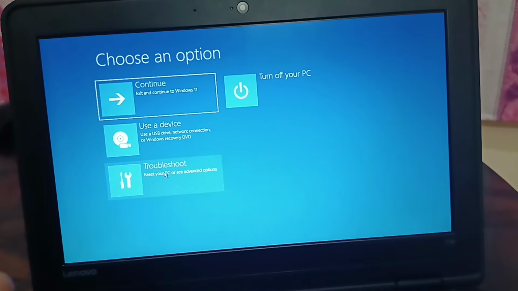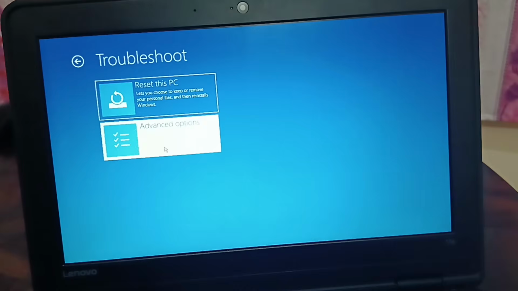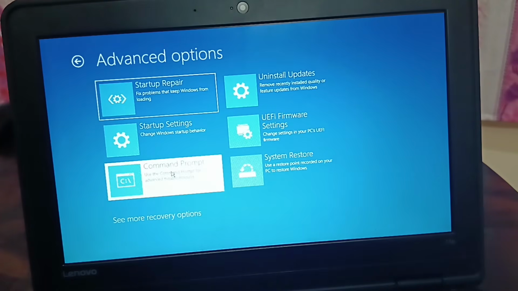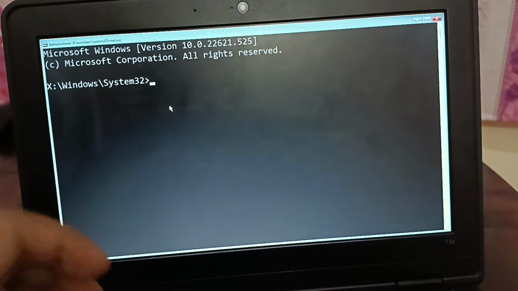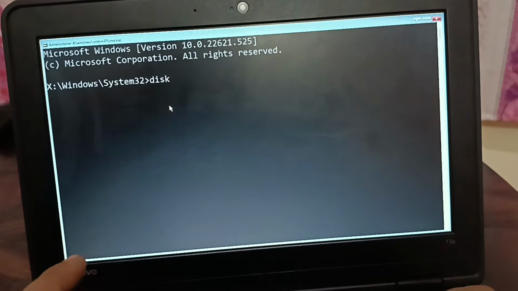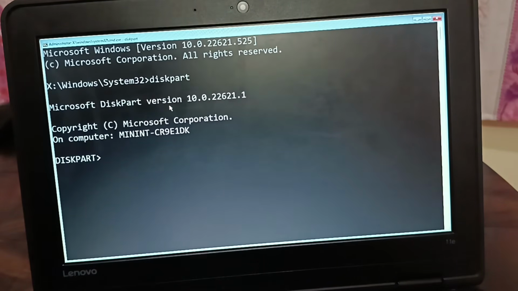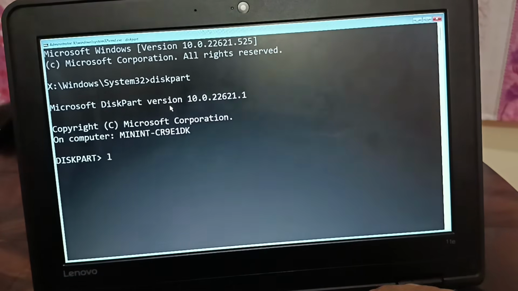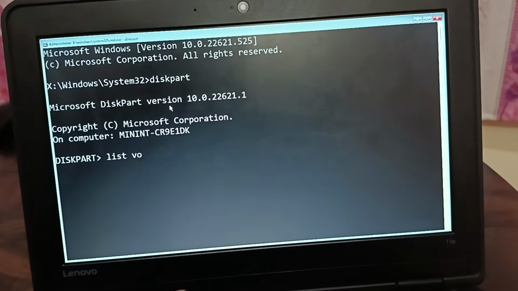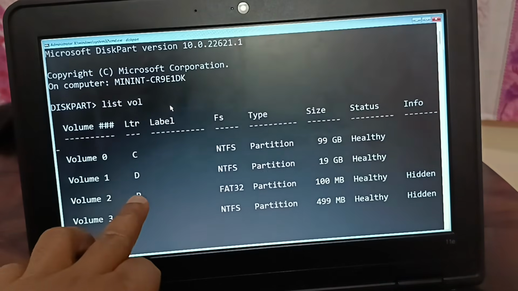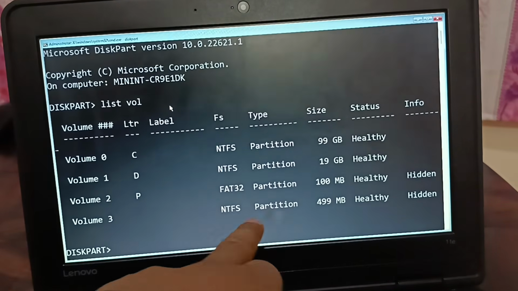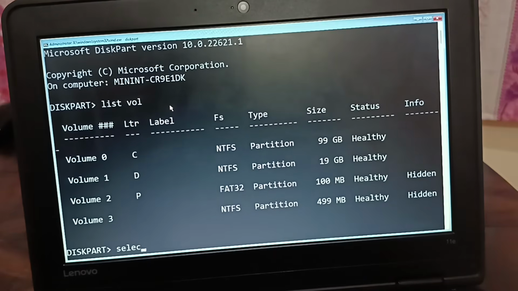If they still do not work, the first solution and second solution did not work, then the third method is again the same procedure, but this time again this part. So you have one more place from where we can copy the boot file. List volume. So you have already assigned the letter P. Now you have one more volume over here. This time we'll select volume 3.